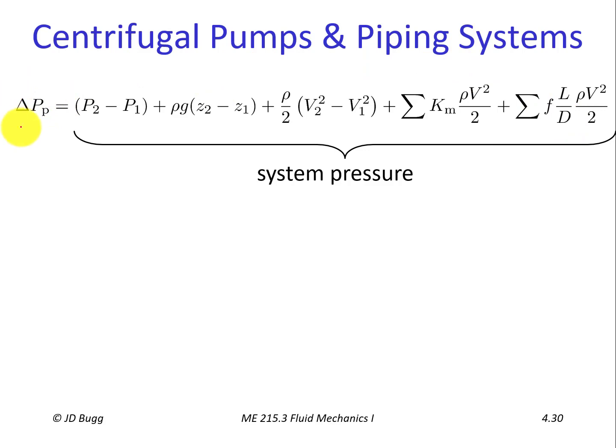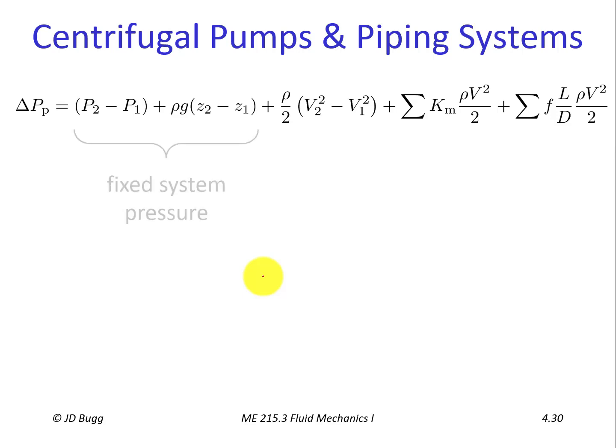This is the energy input of the pump, and this is all of the places that that energy goes. And of course, those two need to balance because this is an energy equation, a conservation of energy equation. So the right-hand side altogether is called the system pressure. Now, we're going to break this down into two parts, and it's important to understand why it's broken down into two parts, and it's going to be an important feature of when we start connecting centrifugal pumps to piping systems.